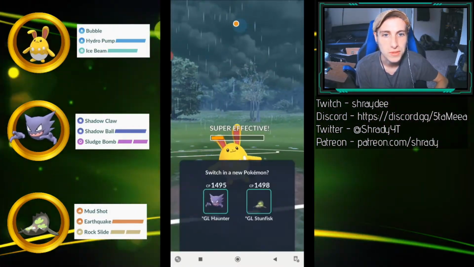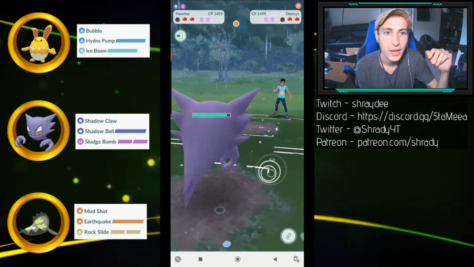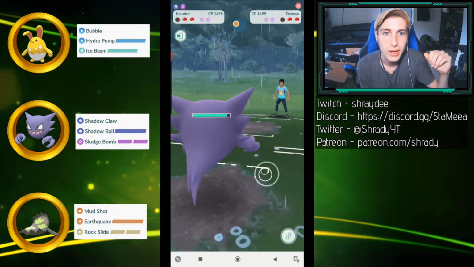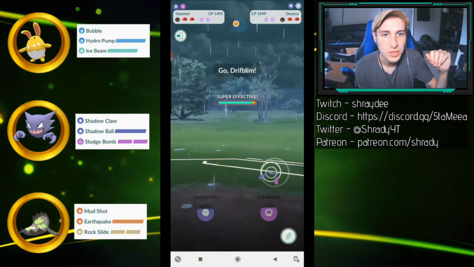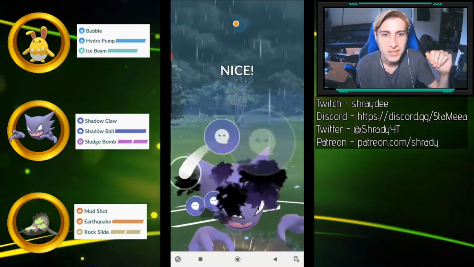And it's a Thunderbolt, so it's going to take us out, but that's okay, because now Haunter can come in and get ahead on energy. And they're not able to get a Rock Slide off, so now we have some energy started to be stored up here, and they come out with Drifblim, which, it's not really good for either of us.